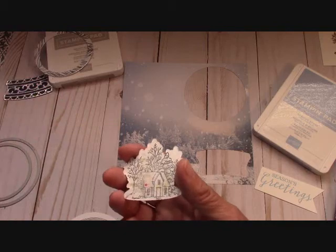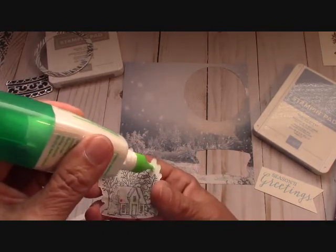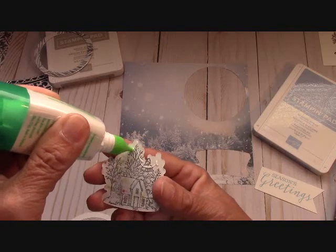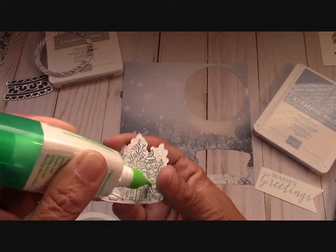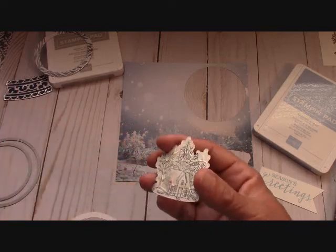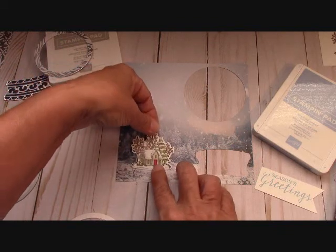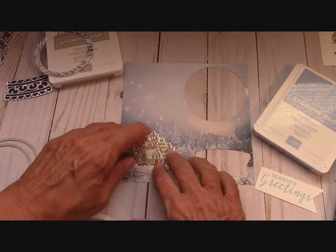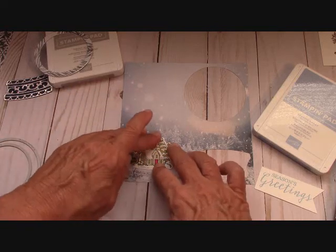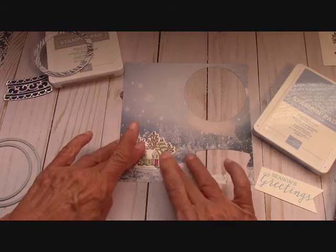We're fine. So here we go. And as you can see, it was a boo-boo piece on the back, right? Never waste anything, because this is going to get adhered down with Tombow. Now, the reason why we're doing the Tombow is because when we add our pretties, our shaker things, I don't want them to get stuck behind here like on dimensionals. So I'm just going to let this adhere down just like that.